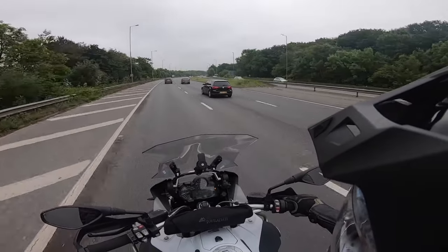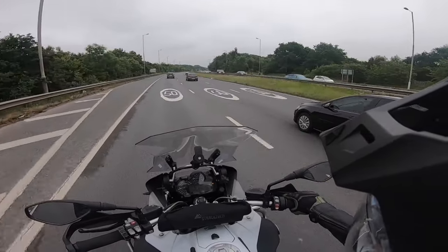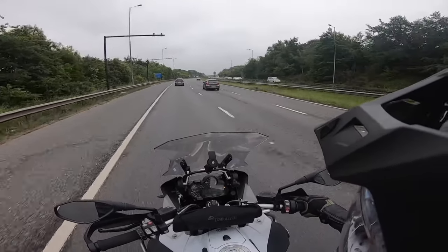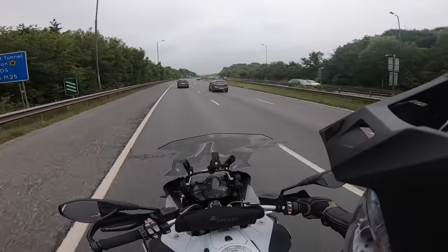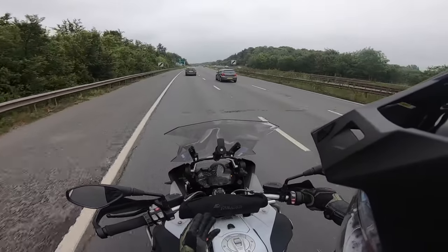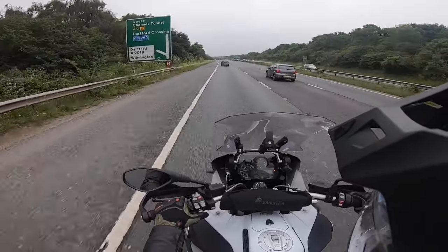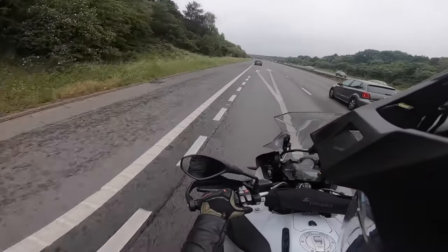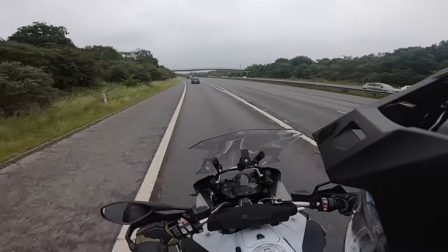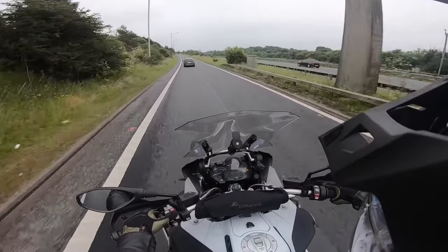And the sort of riding I do is, like you can see now, each journey, each way is 17 miles. So I'm doing a 36 mile journey every day. I would say about 8 miles of that is this sort of road, A road, 50 miles an hour all the way. And the remainder is stoppy, starty, built up traffic kind of riding. So hopefully that'll give you some sort of indicator of the range you can get from a full tank. And in terms of average miles per gallon, what's it telling me?